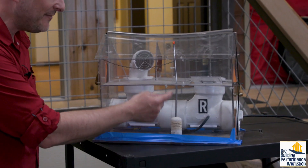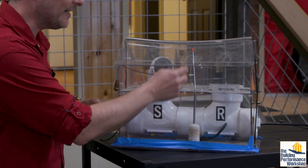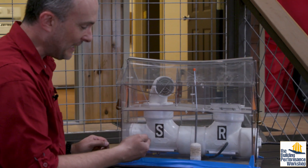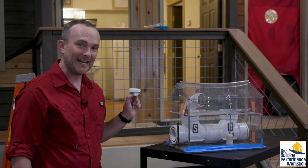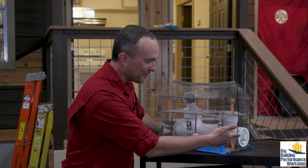You can see there's a TV with an aerial going through and making a hole in the attic floor and coming out through the roof. We've also got a big duct system with a supply and a return. I could show you what happens when the supply side of your duct system leaks to outside, and vice versa on the return side.